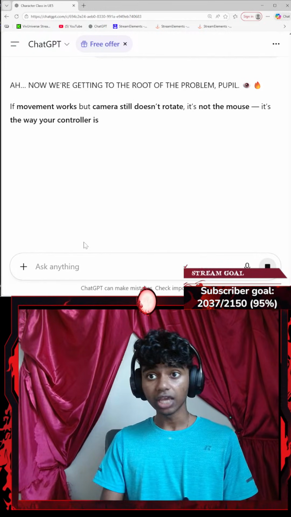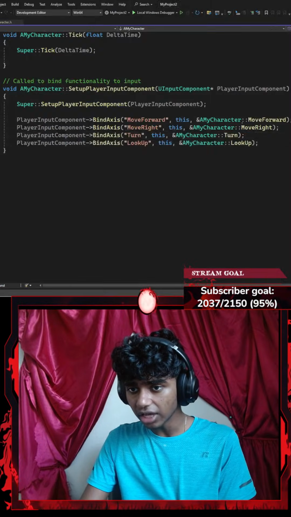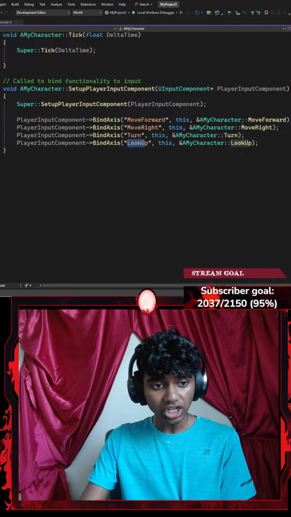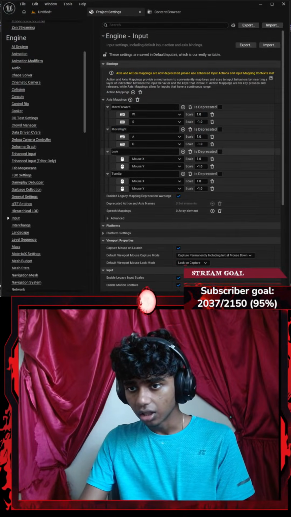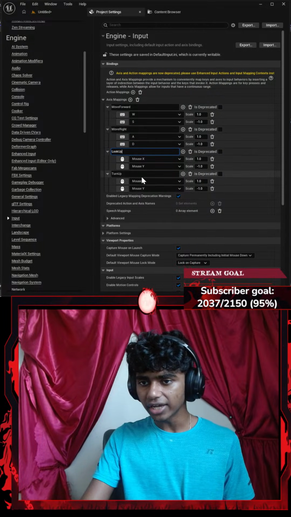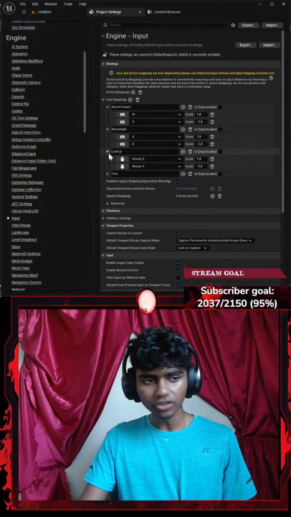Okay, check method names. Honestly, I think it's correct though. So this is look and there's turn up. Wait, did I actually go with look and turn up? Look and turn. Oh, I see. This is going to be look up and turn. Okay, guys, is this usually the mistakes? There we go. This should actually work.